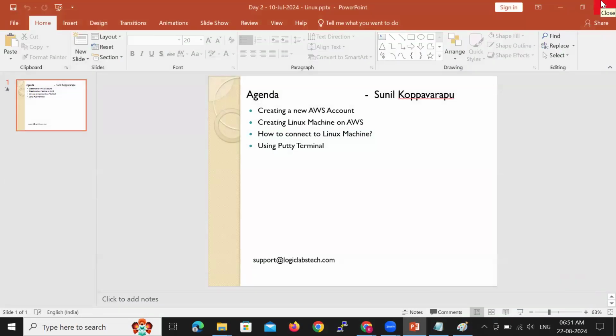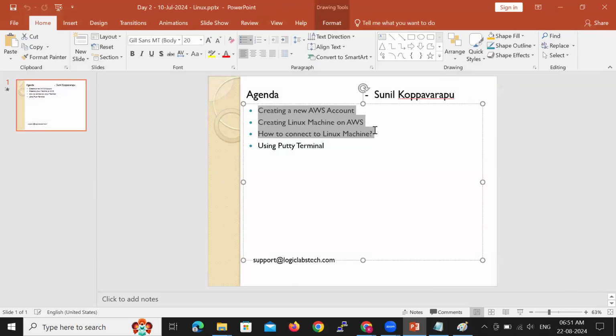Okay. So this is our plan for today's session. You now know how to go ahead and create a new AWS account. You know how to create a Linux machine. You know how to connect to a Linux machine using PuTTY. Got it? So what is the plan tomorrow? Tomorrow's plan is to get started with commands. We have just learned a few commands like creating files, removing files, creating directories, and removing directories. Much more detailed concepts of files and commands, we'll be discussing in an exclusive complete session on Linux commands. That is the plan for tomorrow, same time.